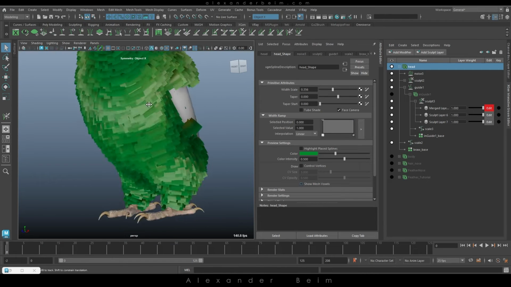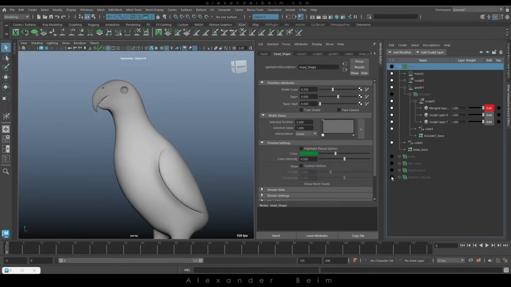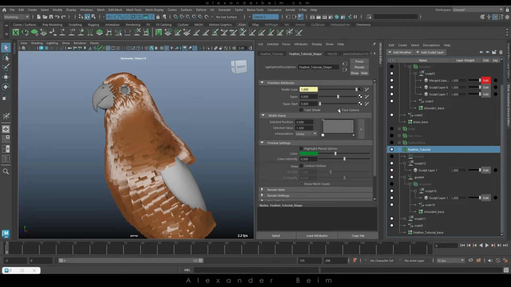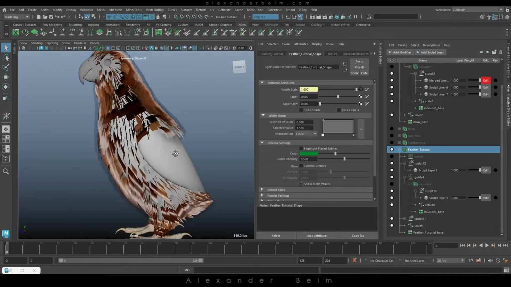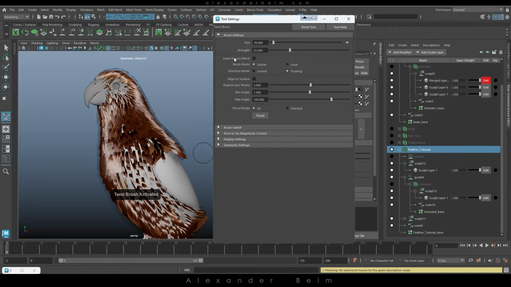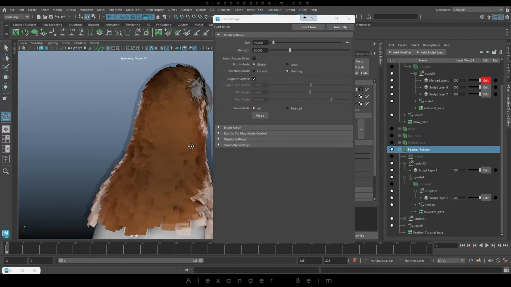Now I'll show you how to convert the grooming into polygons. First, select your main grooming and disable the face camera option in the primary attributes. Now, your planes won't automatically face the camera, and you can see that they're oriented in different directions. Using the twist brush and the Align to Surface option in the tool settings, press Flood to align all the planes to the body, as real parrot feathers would be.